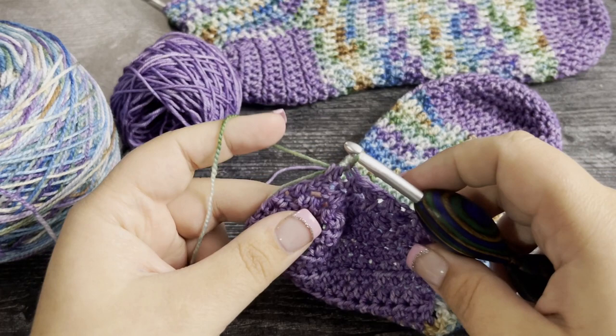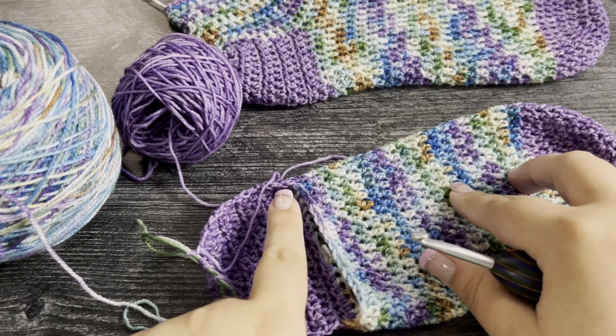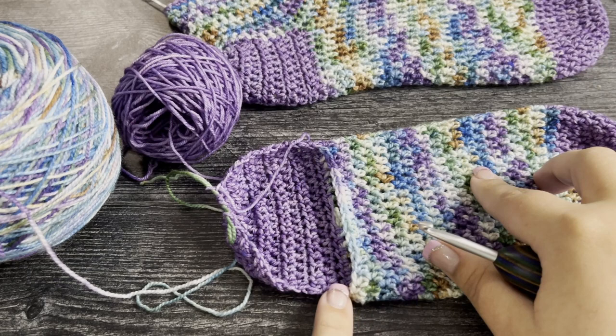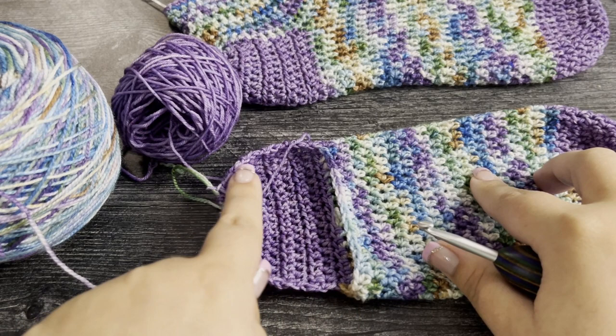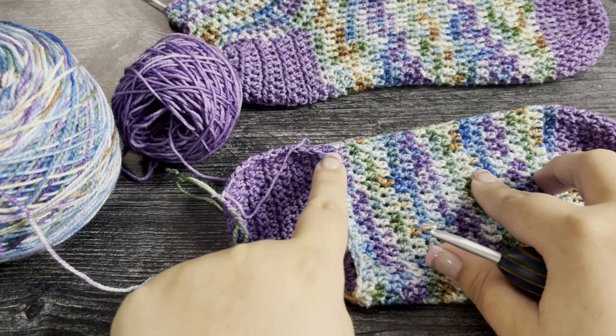So now this is how I kind of want you to look at when making the sock, and this is explained in the written pattern, but essentially to work the ankle, we go down the first side of the heel. We go across the front of the foot, then we go up the second side of our heel, and then across the top. So we're working all the way around, but we're breaking it down into sections. That way you know that you're working the right amount of stitches in the right places.